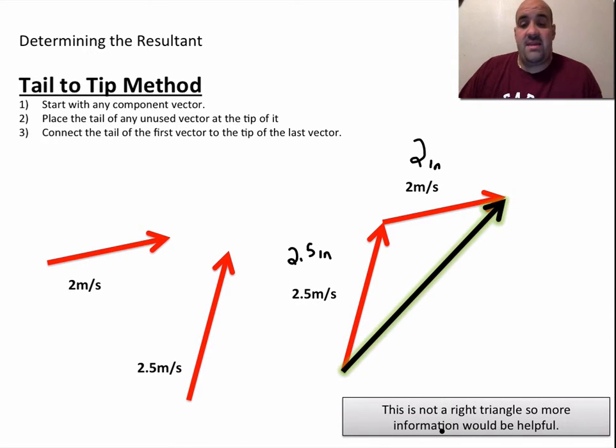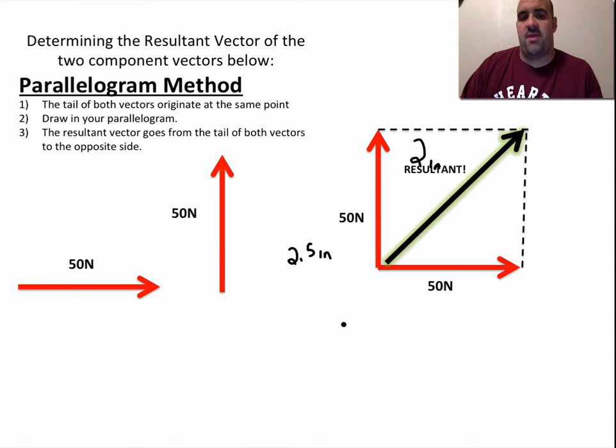Whereby solving this using tail-to-tip or trigonometry would be basically very, very hard, if not impossible. We only know two sides of a triangle, and we don't know any of these angles. You could try to make right triangles and do things. But generally, you could solve this using a scale drawing, but we're not going to solve this in any other method.